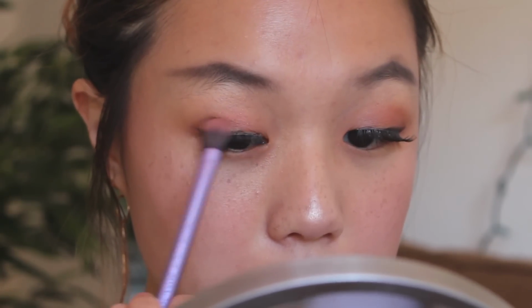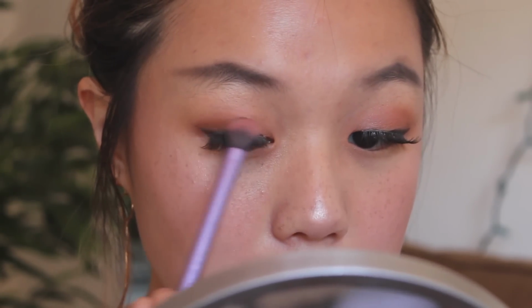Okay, to transition this makeup look to a more nighttime look, I'm going to be taking this color called Manhattan Coffee Run from the same Gemini by Night palette, and it's a really dark brown shade, and I'm just going to be putting this on the outer parts of my eye to just smoke out the look a little bit.